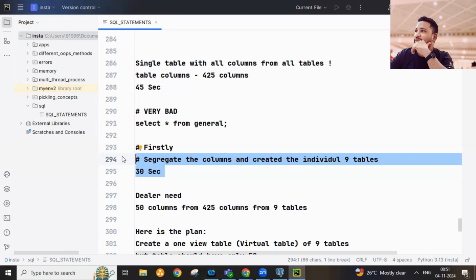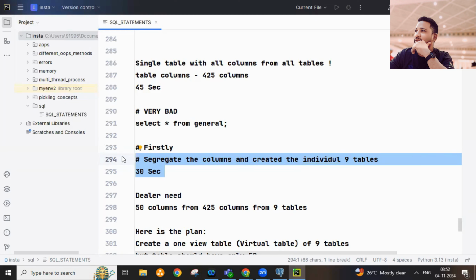If I get nine dictionaries but the dealer wants only one, I need to do dictionary dot update nine times, so that I get a single resulting dictionary to give data to the dealership. Did you see this? Query plus updates, and that is too much time.